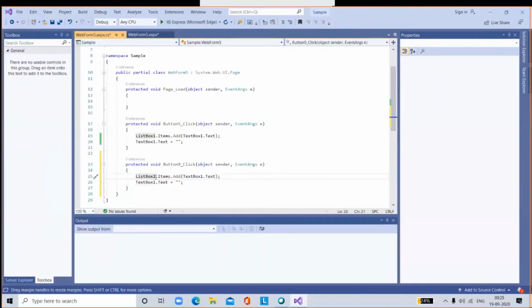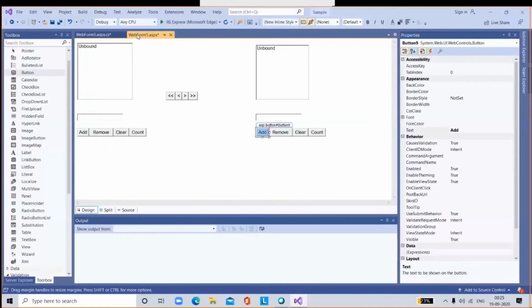ListBox2.Items.Add. What is added there? TextBox2.Text. Then text box 2 is cleared. Click on the Clear button.